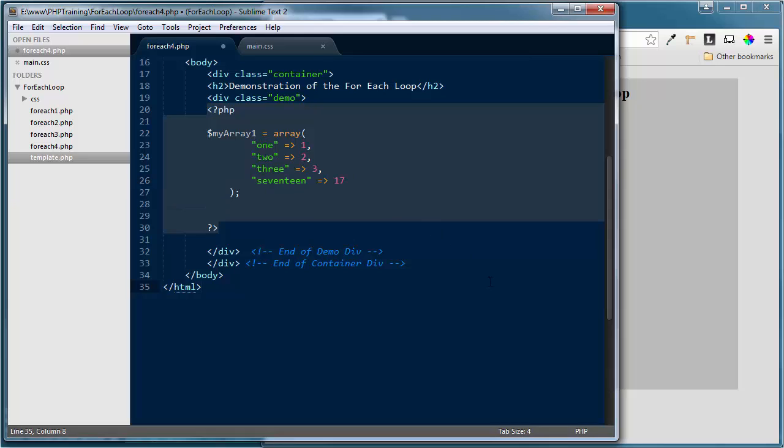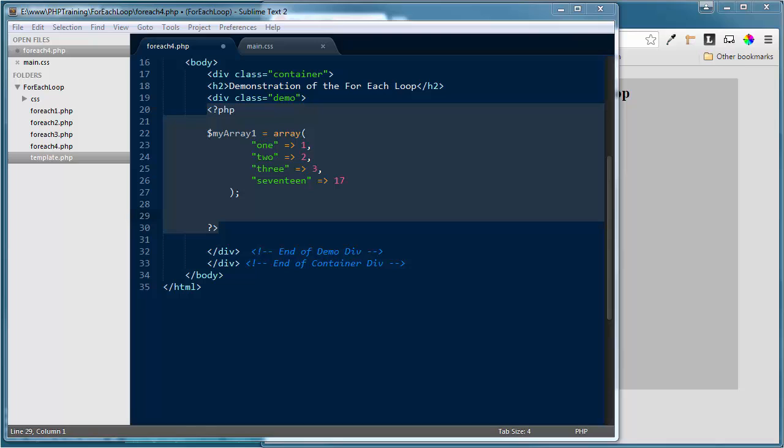This is called an associative array. And when we go through the demonstrations and tutorials on arrays, I'll cover these in a lot more detail. But I wanted you to see that you can assign the keys to the arrays if you want to. And when we're using foreach loops, it works to our advantage to know what the keys are, because suppose this was a user's information. I might have the first key as first name, last name, street address, city, state, and so forth. So I'd know what those values relate to inside my array.